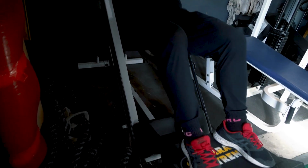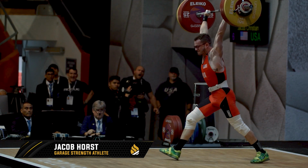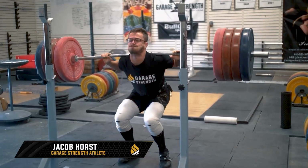This lift is something that I hate. It's even something that I've had good success with some of my weightlifters. So Jake Horst, who just got 11th at Senior Worlds, he did the hack squat 2 programs in a row, which blew up his back squat so he could back squat triple body weight.